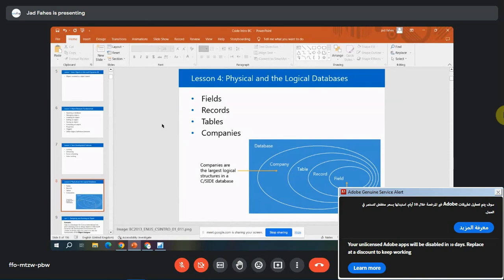Then the next level, records. A record is a logical structure that is assembled from an arbitrary number of fields. Records are used to store a single entry in a database. The fields in a record store information about entity properties that are represented by the record. Records are organized in tables. The level above them is tables. Think of a table as a matrix. Each row describes a record and each column describes a field in the table.